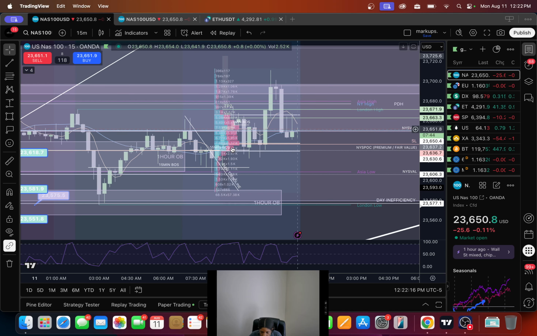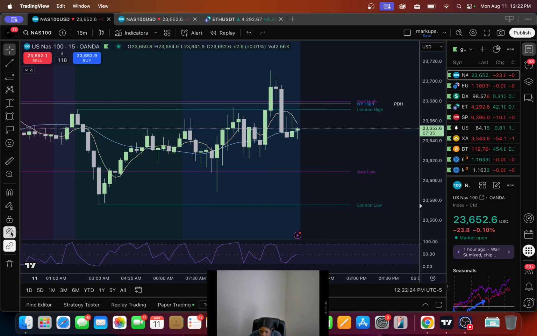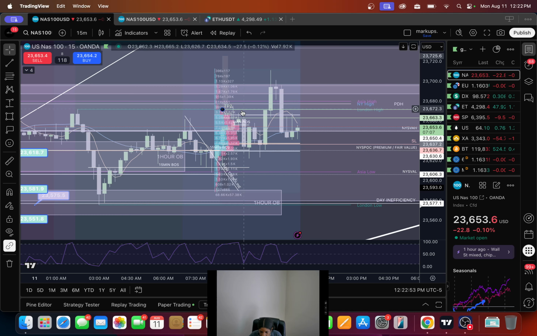But in hindsight, as far as management wise, I did move my stop loss to break even once price hit my first take profit level. I think that's when I moved my stop loss to break even, and then I trailed it basically to take profit 2 because I only had 3 contracts. So at the first take profit, I took 2 contracts off of the trade, and then moved my stop loss to break even, and then I took profit.